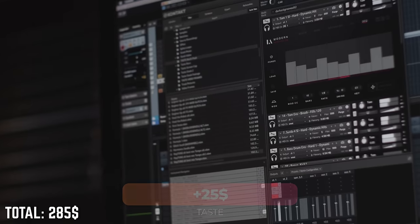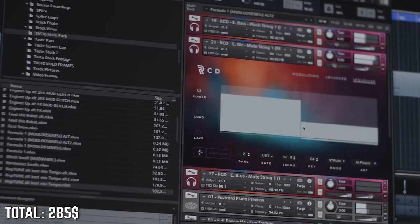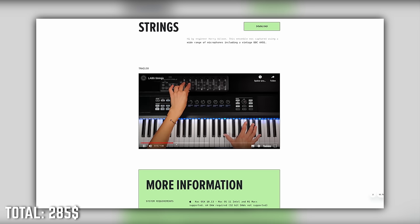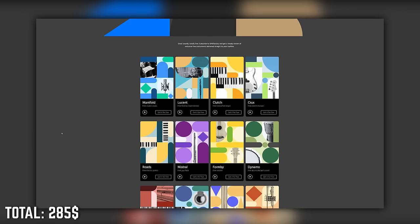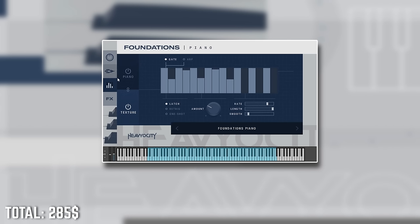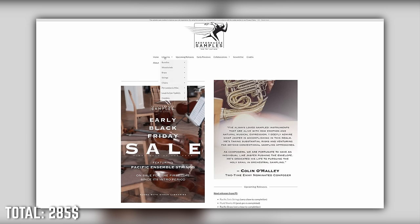Instead, I'm adding one more gem to the cart: Taste by Audio Oli. Taste is a very neat slice through Audio Oli's entire product line with patches from LA Modern Percussion, Nashville Scoring Strings, Scoring Synths and more — a pretty big collection of cinematic sounds for a very low price, super inspiring for the hybrid category. Now for freebies: Spitfire LABS is a great starting point with orchestral instruments, experimental sounds, folk and world instruments and synthesizers. Orchestral Tools' SINE Factory is very useful with its nice selection of church organ, percussion, strings and other stuff. There's Piano Book where users can upload their own sample libraries — some real gems in there. I would also recommend Heaviosity Foundations, a series of very high quality freebies for orchestral instruments with a touch of modern sound design.